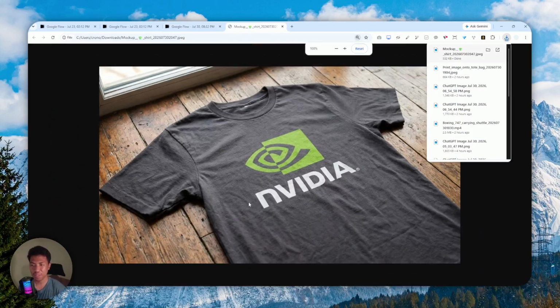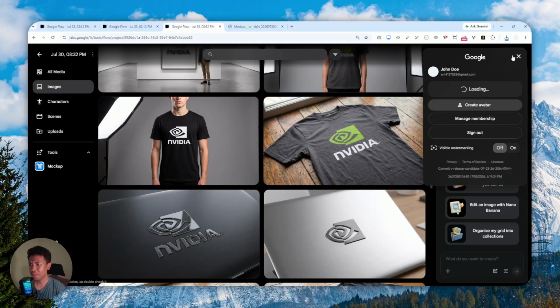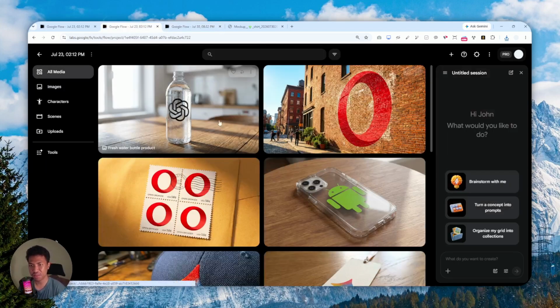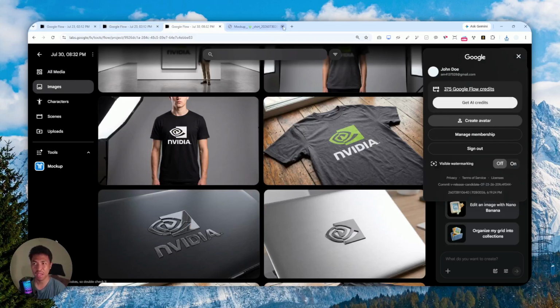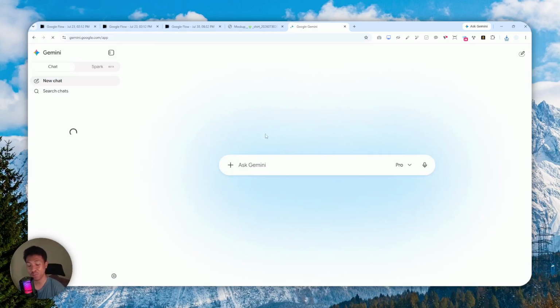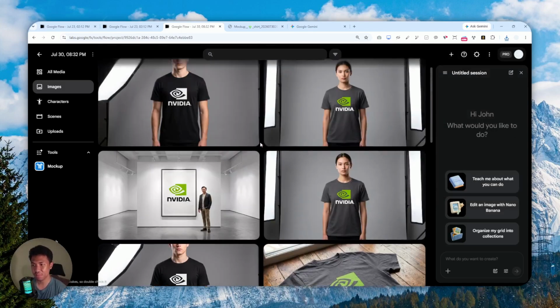There are many benefits of using this app within Google Flow. First, there is no watermark, it is clean, and as far as I know, it is perhaps not using any credits at all. It stays at 375 credits on my account, and it hasn't changed even though I have created many images. So this is a great reason to use Google Flow and not Gemini, because the Gemini platform right now will add a watermark, and it will use some of your usage limit when you are creating images. So I think if you want to create a mockup for your product, for a souvenir, or anything else, this is the best place to start.